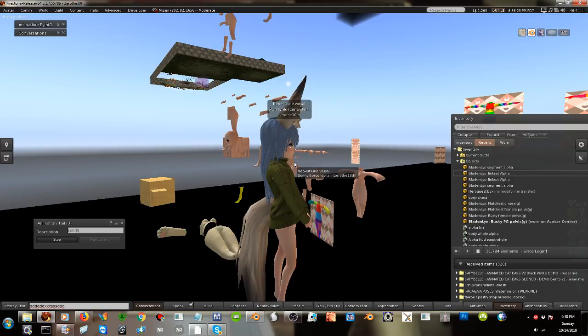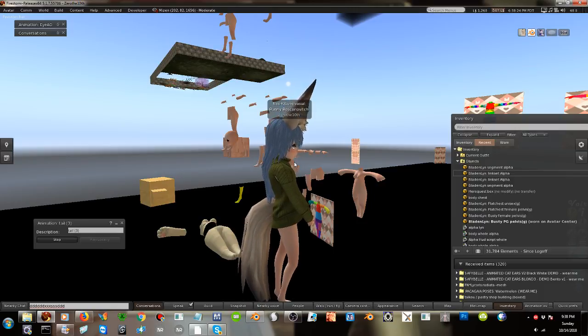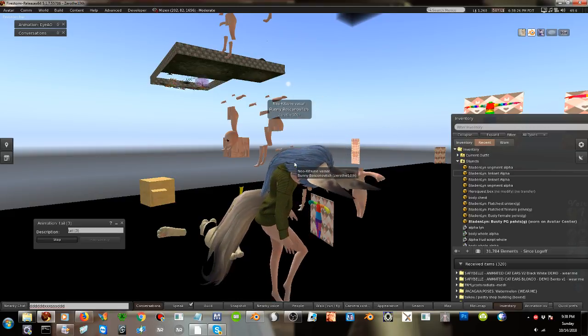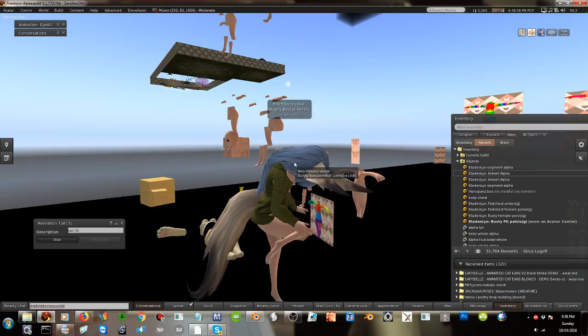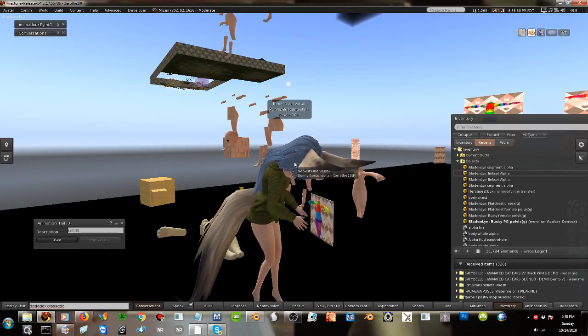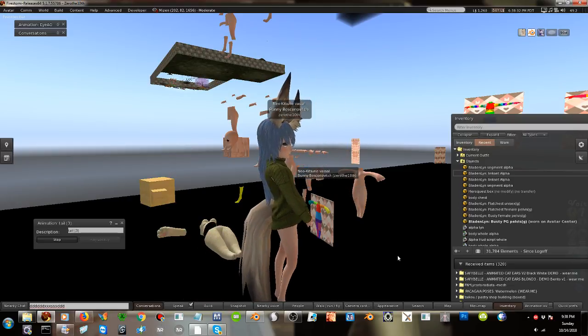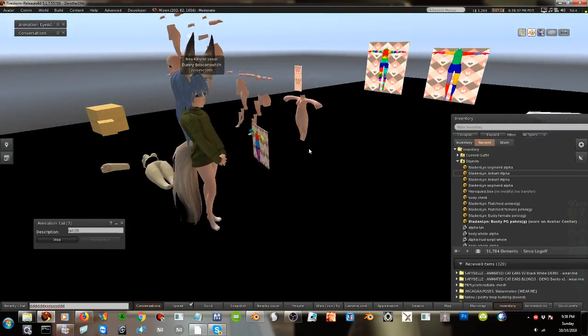Still gotta make a HUD. No! Oh, my joints. Oh, my chest. Stretched out too much. Alright, bring it on. We're almost done. So, may I rest in peace, chest. We never knew you.